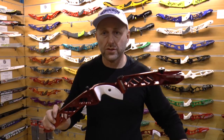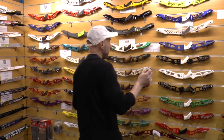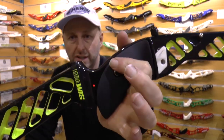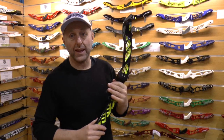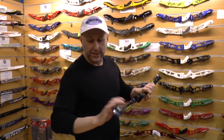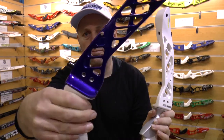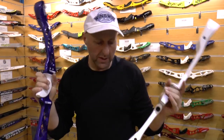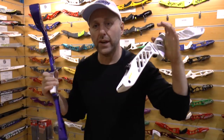It comes in two types. One's an anodized, this is the red anodized finish, or it comes in a paint finish. Now the paint finishes come in two varieties. One being the two-tone finish, this is the black yellow, so this is a painted finish. And most of the ATF is painted. Originally the red was painted as well. And there's the blue, it's a very bright, shiny blue, the white. The white's got lots of speckles in the paint, it looks really pretty.